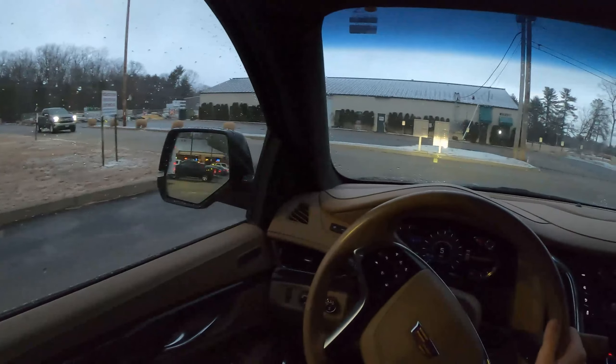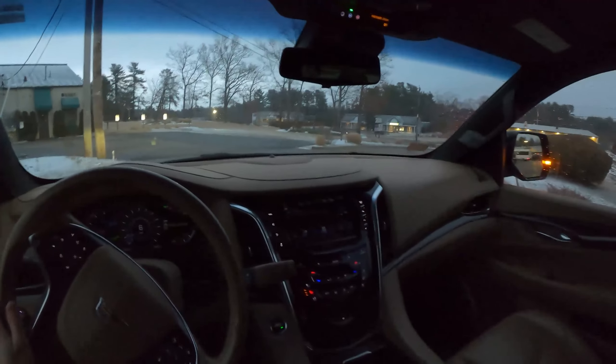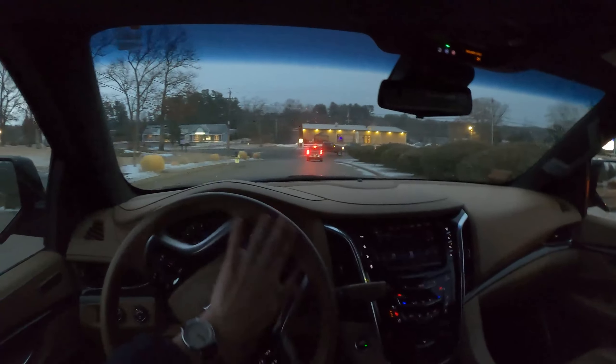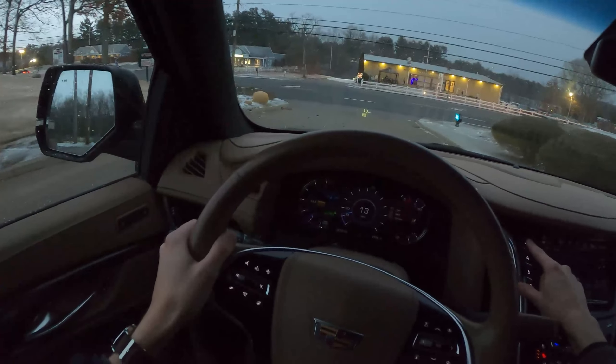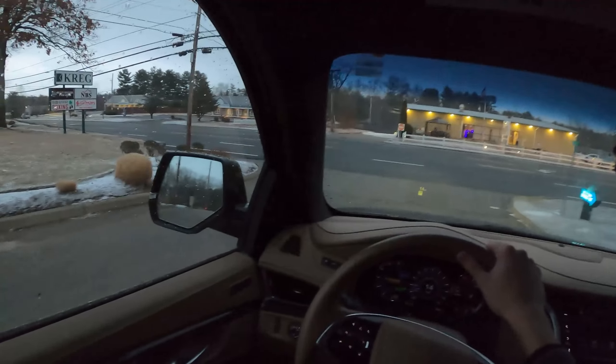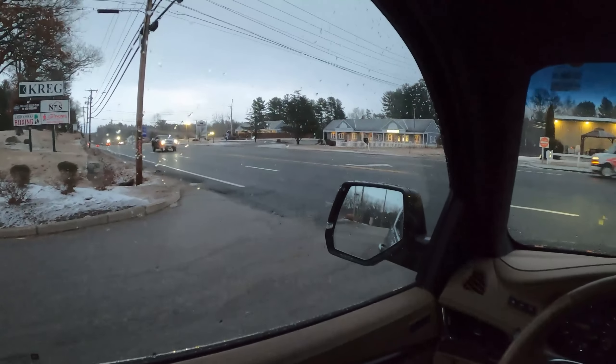Visibility is pretty good outside of this because it is a truck-based SUV, one of the last. It shares the same platform almost exactly with the GMC Yukon, Chevy Tahoe, and Chevy Silverado. Let's pop this into sport mode and we will do a nice little pull, so long as traffic allows.